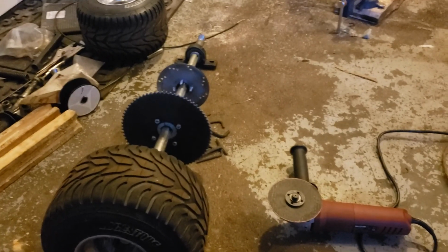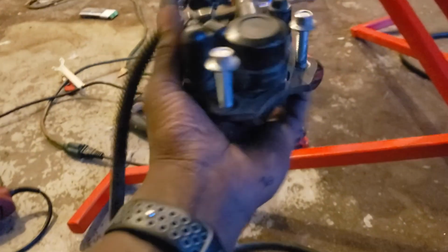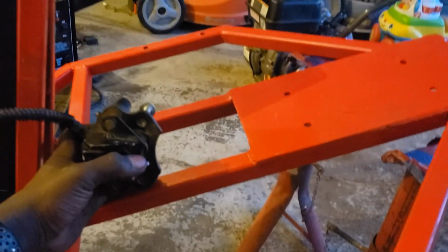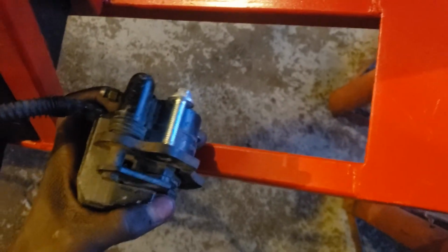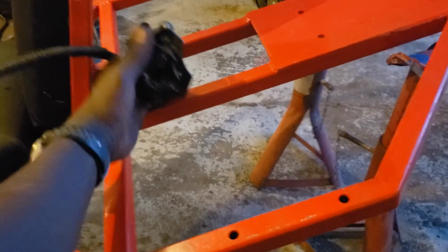I got the rear brake disc mounted on the axle, and basically tomorrow we'll be making a bracket to mount this brake caliper, and I'm planning on mounting it right here in the middle of the frame, kind of like that. And so we'll be making a bracket right there to hold it in place.